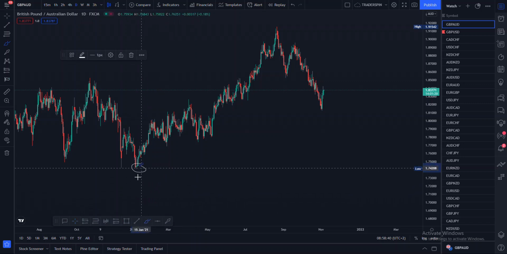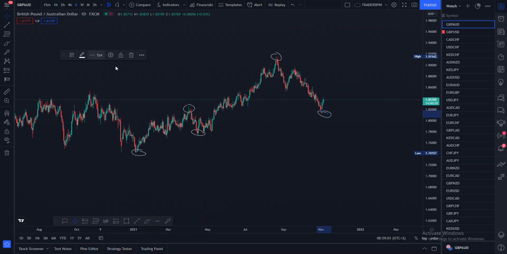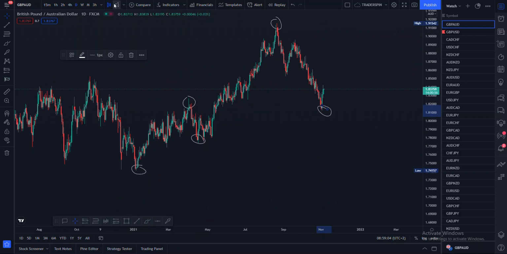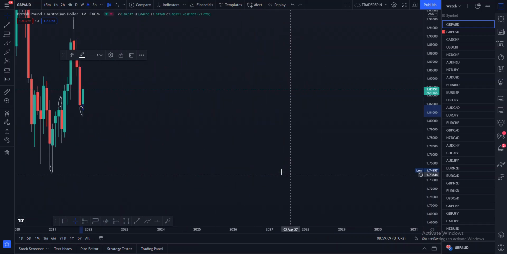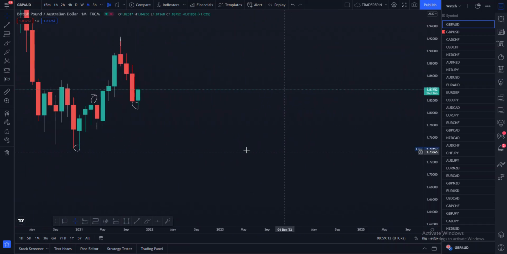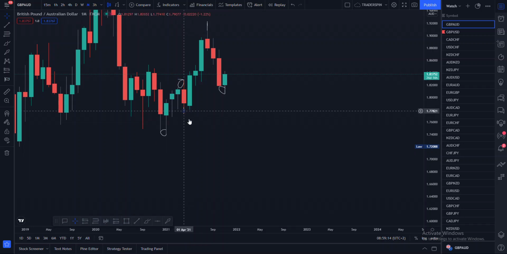You see, we have a low there, we have a higher high there, we have a lower high there, and then we have a higher high there, and then we have a lower high there, right? So here, when you actually go over to your, let us see where it's seated on our order block. You can see that I actually went over to my monthly time frame, and price is actually on my monthly order block, right?